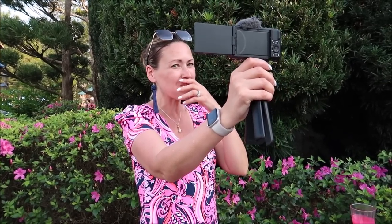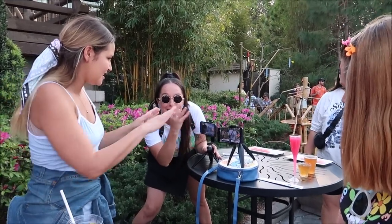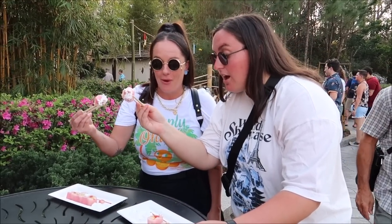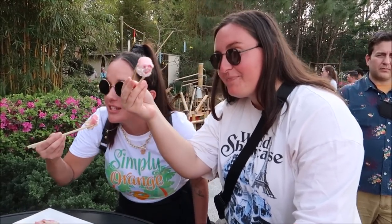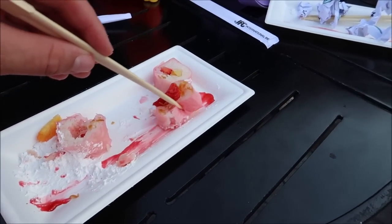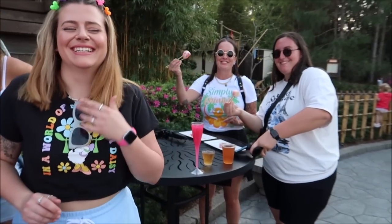Cheers to frushi! First reaction: it's good, it's good. But there might be a little too much rice. I kind of agree — I think we need more strawberry sauce. More berries. But I'm happy they give you four now instead of three. Now in Japan they have a really cool water garden right where we're eating — water collects and then bangs into bamboo. This is really cool, and they have a bunch of them. We've definitely eaten a lot of food today, and the frushi was always a go-to.